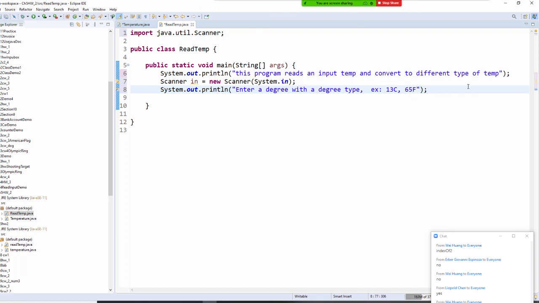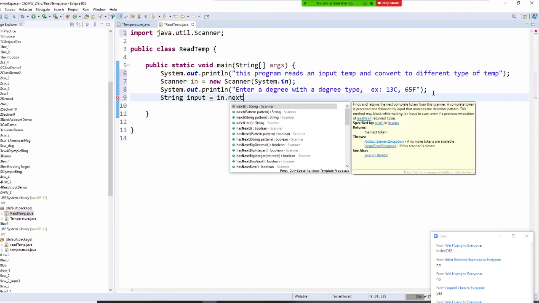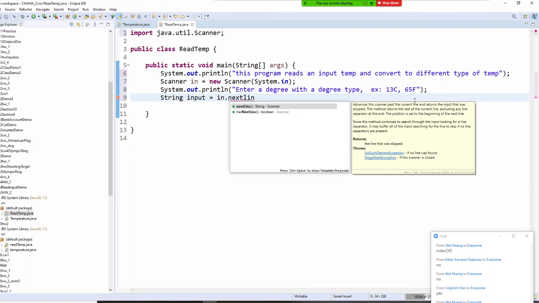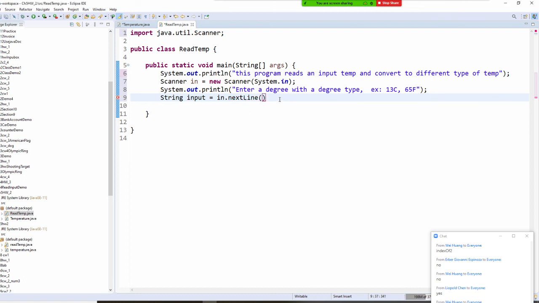Okay, now we're going to use our class right now. So now we're going to get the string. Our input is from in, next line, or next is fine. So we got our input; they gave me 65 and so on.